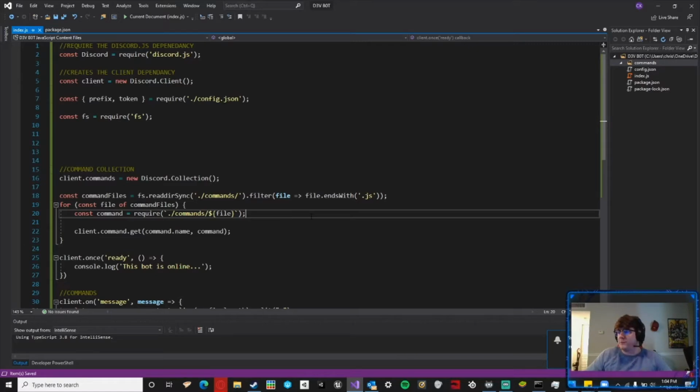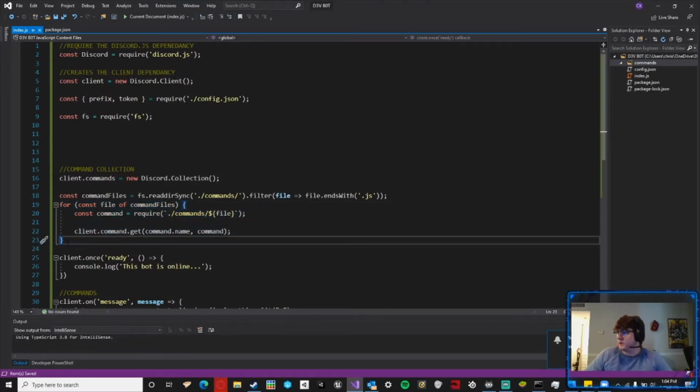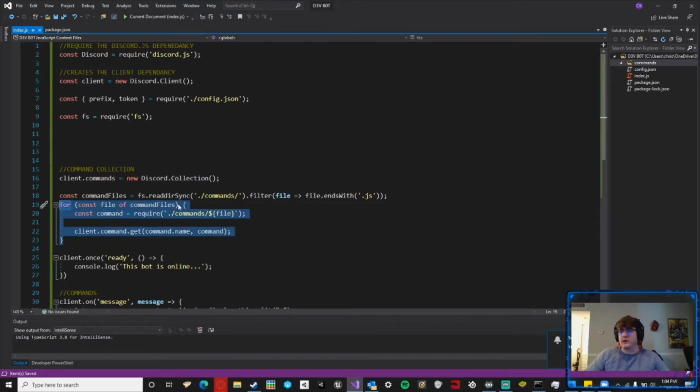So rule of thumb for me, a semicolon in programming is like my period. So once you finish a sentence, it always comes with a period. So the only reason we don't put one in the for loop is because the end of the sentence is closing off the, well, okay, a for loop really isn't like the sentence. The for loop is the header. So we have the header right here and everything that's contained inside of the header. And this is just basic programming knowledge. Now everything inside of here is a sentence, and we want to make sure we end that sentence with the proper punctuation. And in coding, like I said, that's the semicolon. If you're working with Python, you won't need the semicolon, it's automatically defaulted.